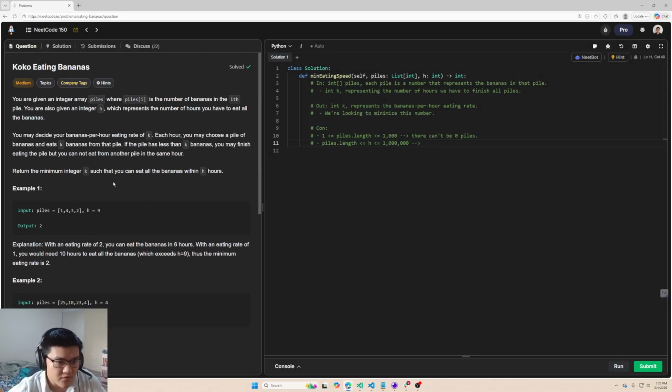One of the rules that we got before was that we're free to finish eating from a pile, but we can't eat from another pile in the same hour, and that rule tells us that we must spend at least 1 hour on each pile. So this information, these rules, tell us that we will have enough time to finish all piles.